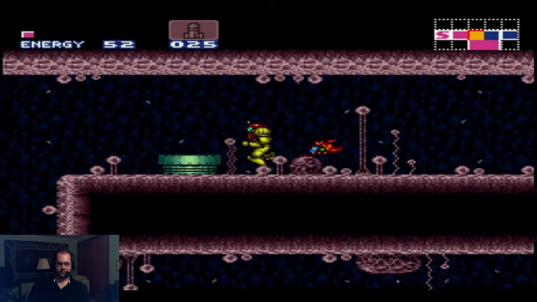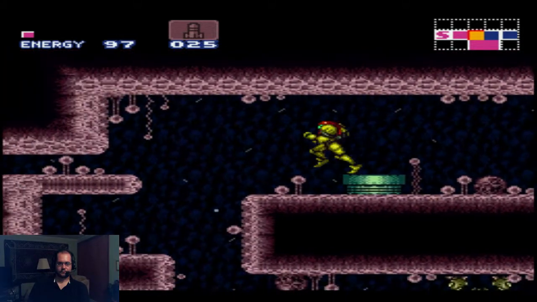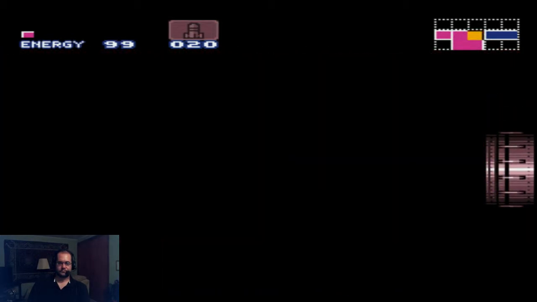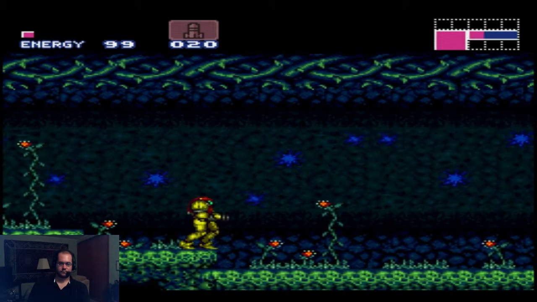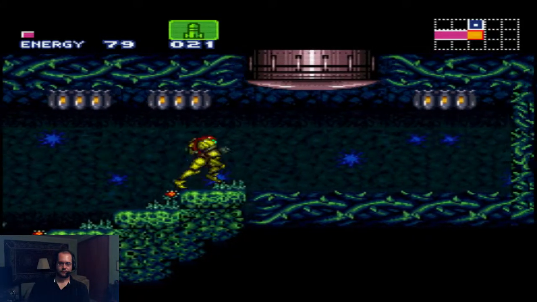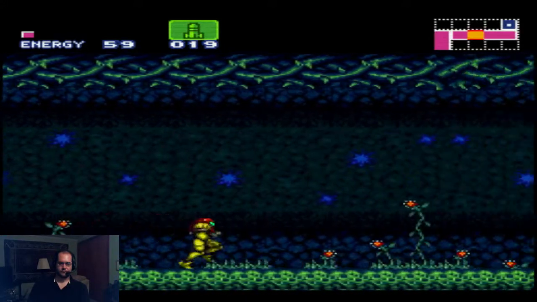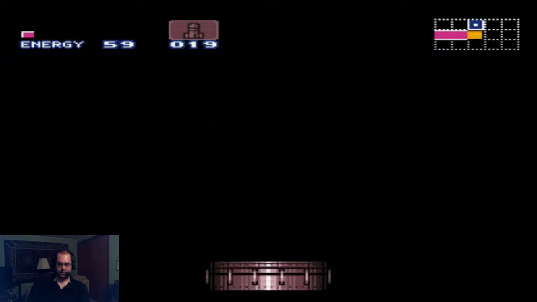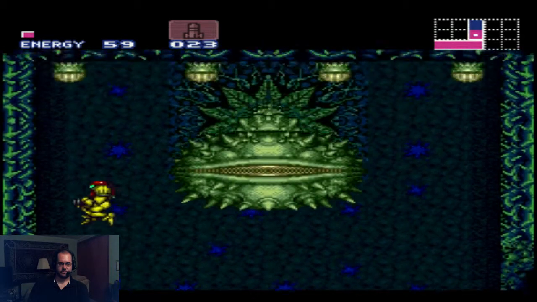Got an energy up here. There we go. Spore Spawn coming up next. After which we pick up super missiles, and then that should do it for part one. Just a short part.